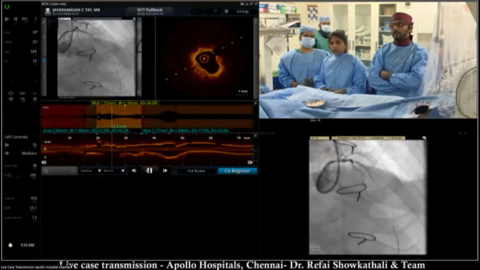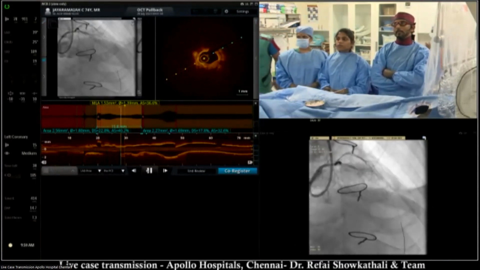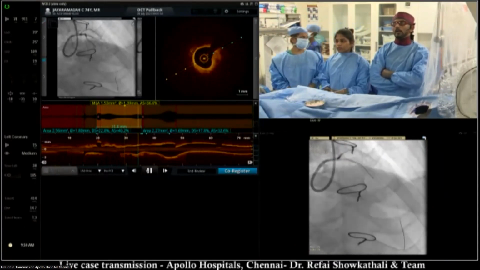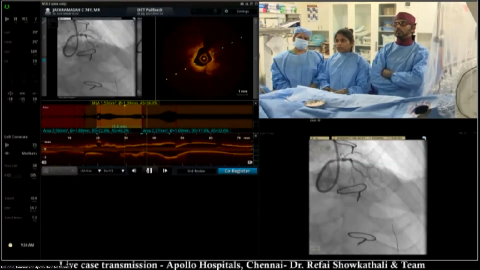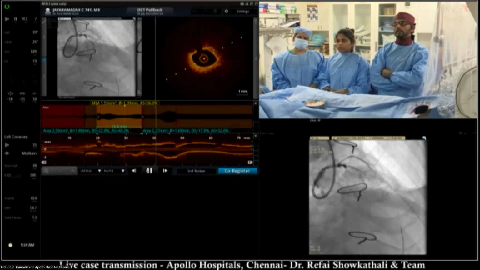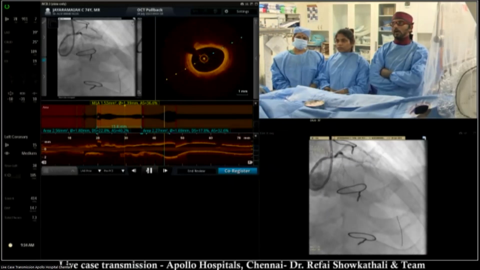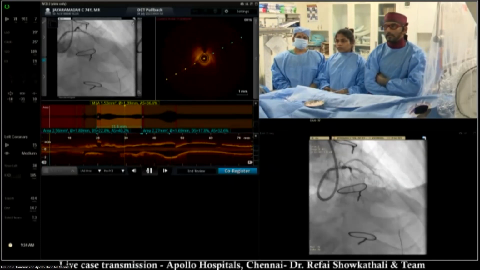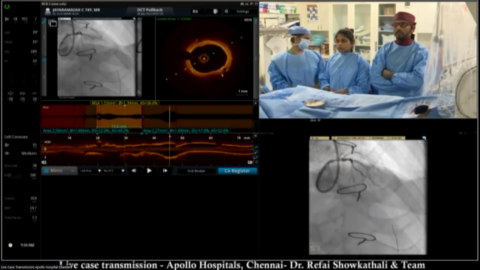Now you can see clearly the proximal LAD coming back into the left main. There's one spot where you can see a circumflex ostium around 11 to 1 o'clock. Yeah, there you go. And the distal left main is also diseased, up to around 6 millimeter, and a large left main at the proximal segment. So we measured the sizes.